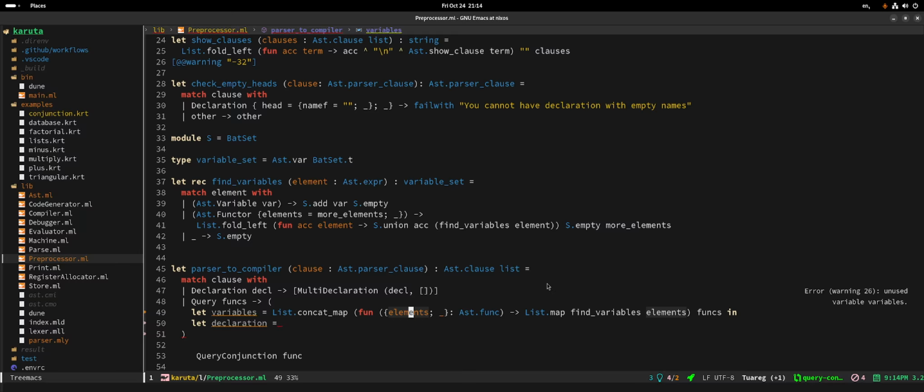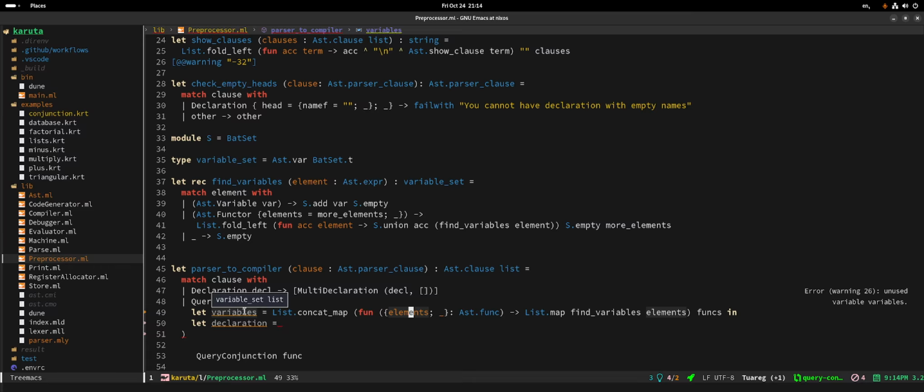Okay, so this means that... what is the output of this? This is a list of variable sets. We need to do another union. We need to do another concat map. Wait. We have a query of functors, which are the members of the conjunction.